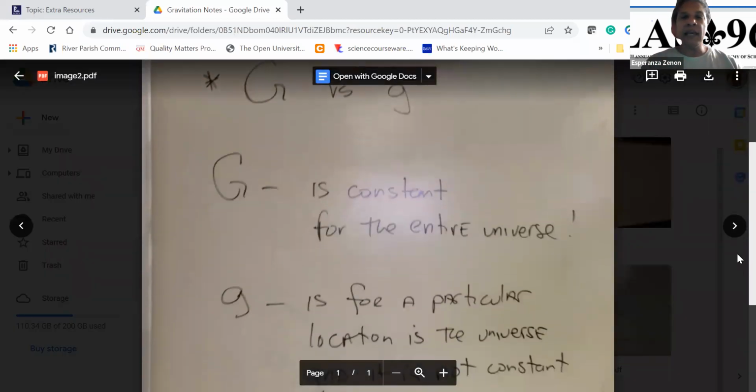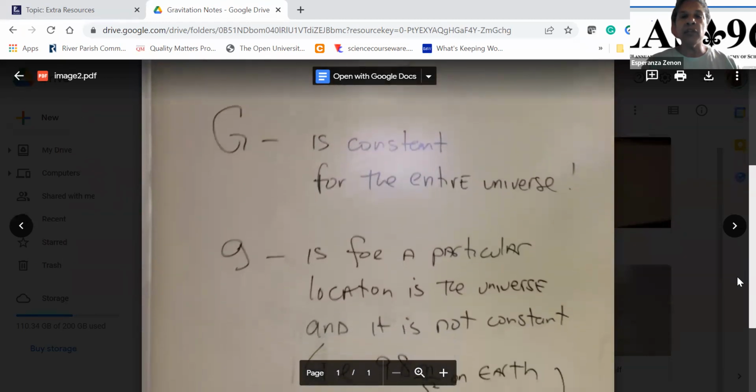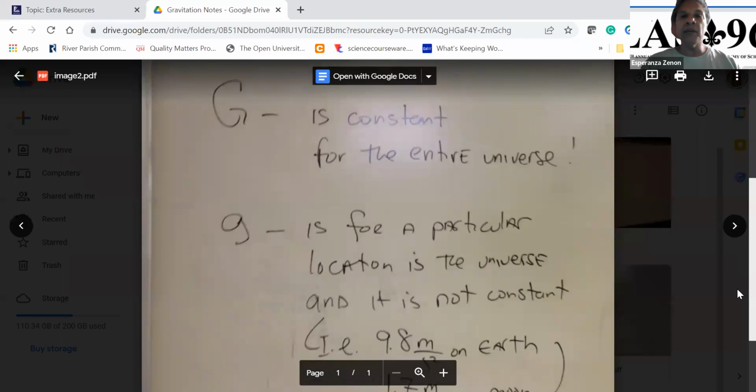It's always good to be thinking a bit about these equations when you're using them. And one thing students sometimes get confused is the big G, because it deals with gravity, and little g because it deals with gravity, right? But you have to remember that big G is a constant. It is the same for the entire universe. Okay, it's a very small value, because if you notice the exponent was 10 to the negative 11, but it's still constant throughout the entire universe.